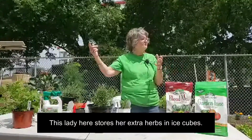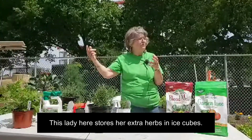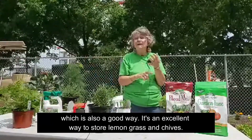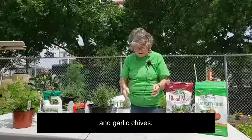This lady here stores her extra herbs in ice cubes, which is also a good way. It's an excellent way to store lemongrass and chives and garlic chives.